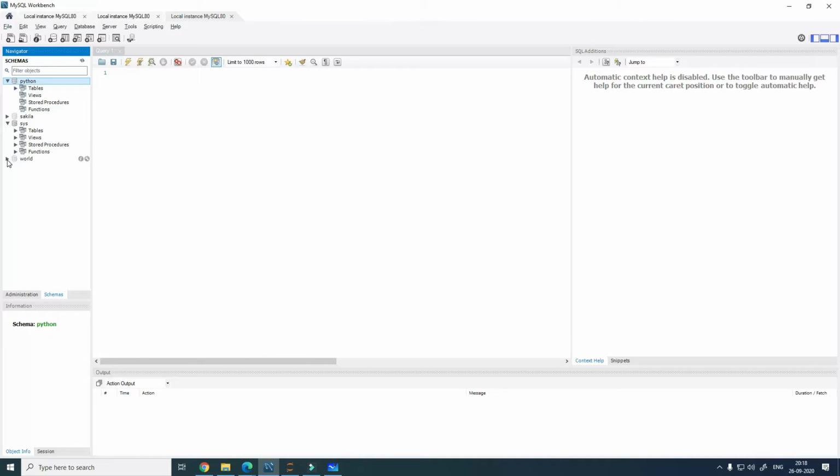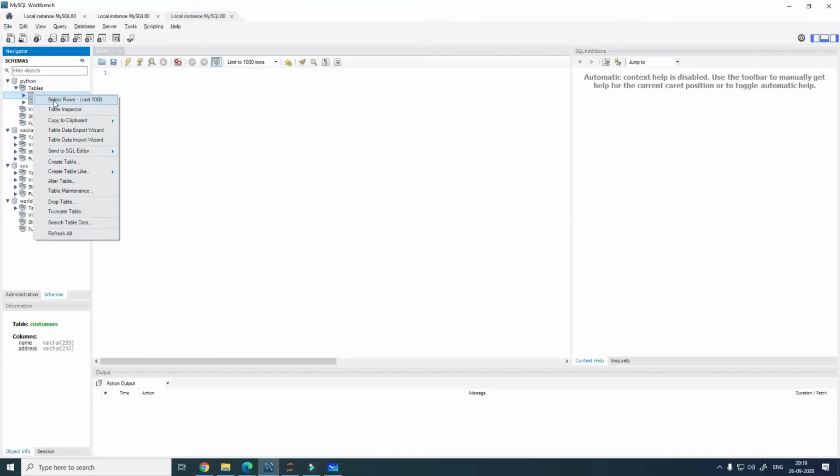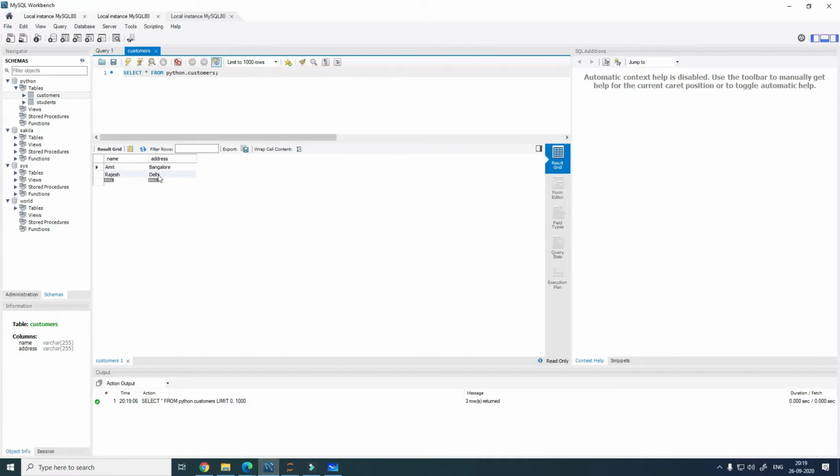Sys database, World database, Sakila database, and Python database, right? These are four databases. You also have these tables, right? So Python database has a customer table. When you do select rows limit 1,000, then it is actually showing you all the values in that. So this in itself is good enough for me to assume that there is a local database which is running on my system, right?